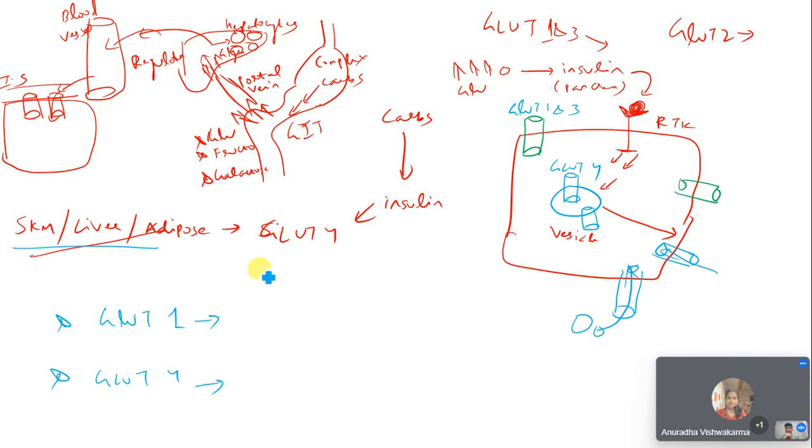So first thing is, when the glucose amount in your body is quite low, for example, you're in a fasting state, like you haven't had your food in a day or two. Even when your body doesn't have any glucose or energy, your RBCs and brain still need to function. That's why GLUT1 and 3 exist. Since the glucose is low, there will be no insulin. When there is no insulin, GLUT4 won't be activated, and therefore, in order to take that minimal amount of glucose that is in your body to keep you in an active state, GLUT1 and 3 are present.